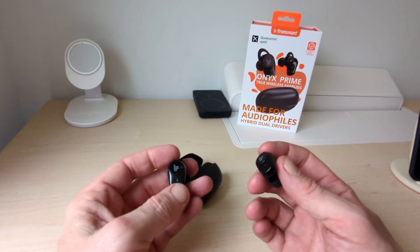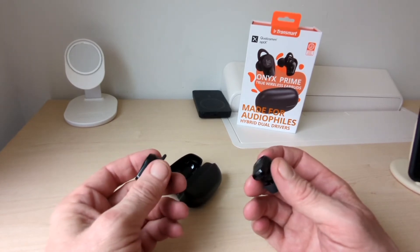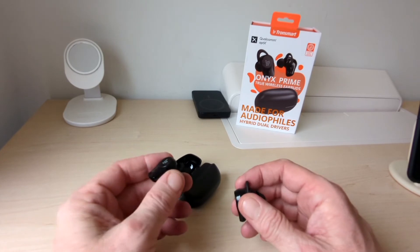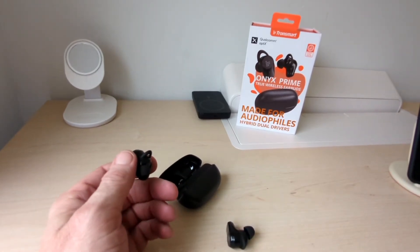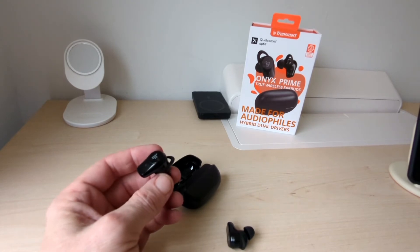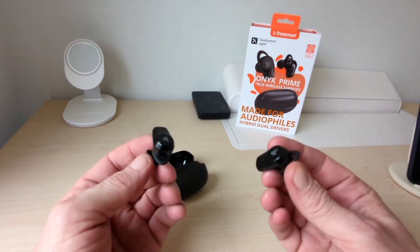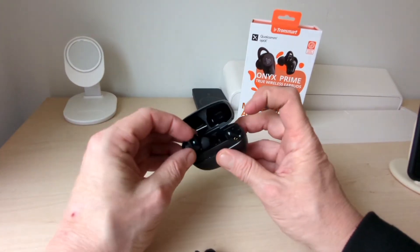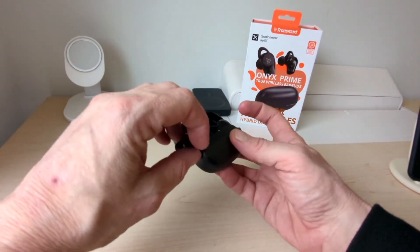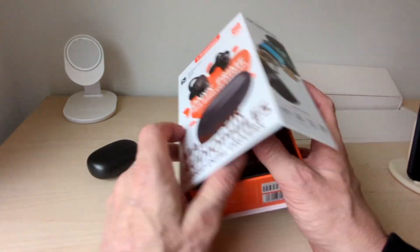Battery life is pretty much on par — you're going to get around 30 to 35 hours with the volume up high. You've got Qualcomm aptX Adaptive audio decoding with the Qualcomm QCC3040 chip, a balanced armature with a hybrid dual driver, a voice assistant, and CVC 8.0 call noise reduction. Calls come through on both sides no problem. Bass is excellent and you can tune it to whatever suits you best. The case is nice — it didn't come with wireless charging but they just pop back in and it's a clean case.